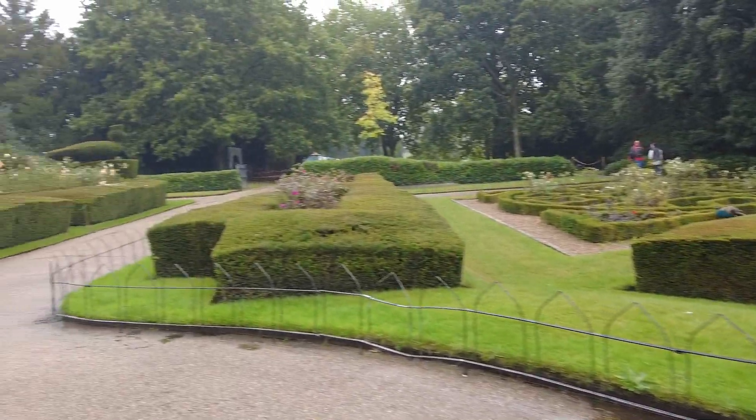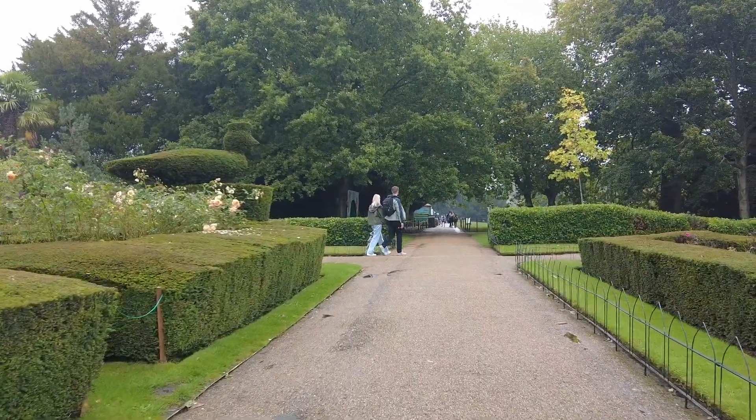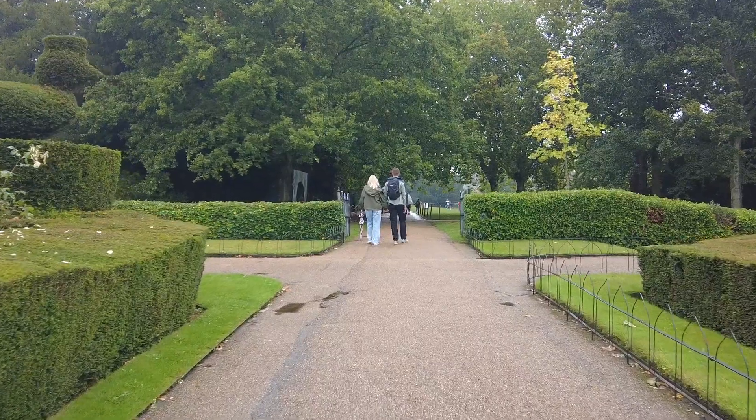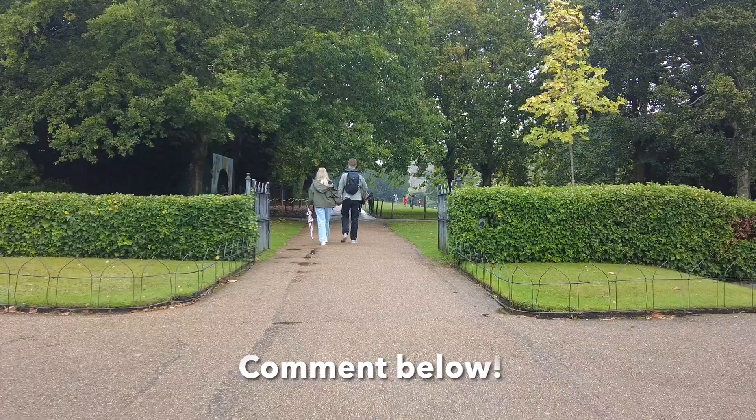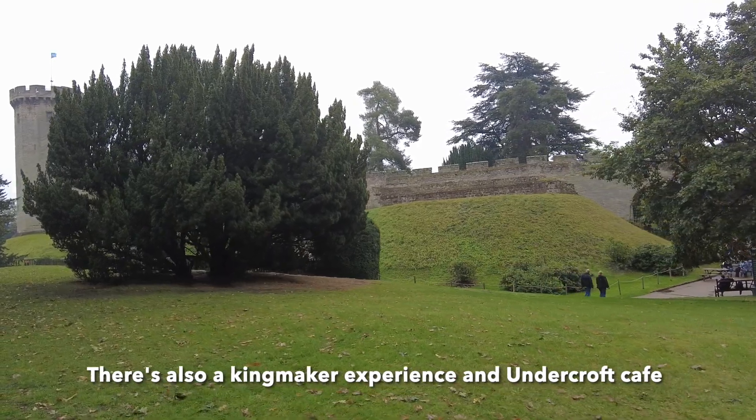They have loads more things here that we just haven't seen today due to my leg. One thing that looked really fun as we head back to the castle is a great big maze — it's Horrible Histories themed, and I grew up loving Horrible Histories! I think there's a sword fight going on and you can have a little go at archery — there's just so much going on. My dad came back from the dungeon and said it was really interactive, with lots of different rooms filled with actors covering different torture techniques and different historical periods like the plague. There's also a playground, another eatery, and a few little shops.